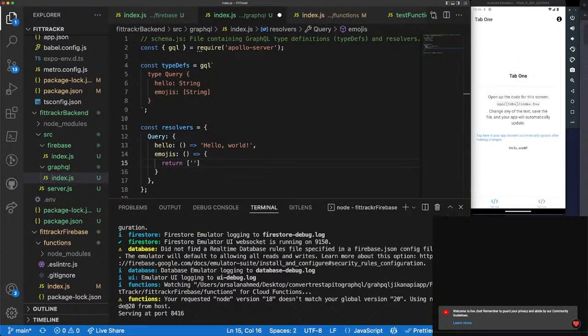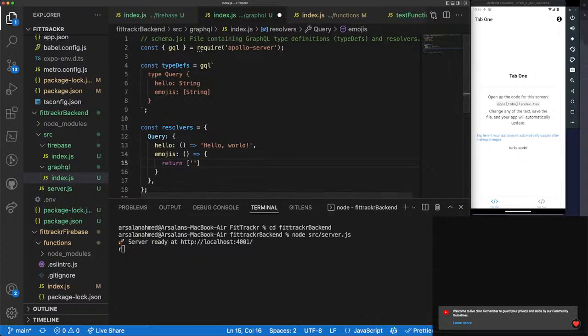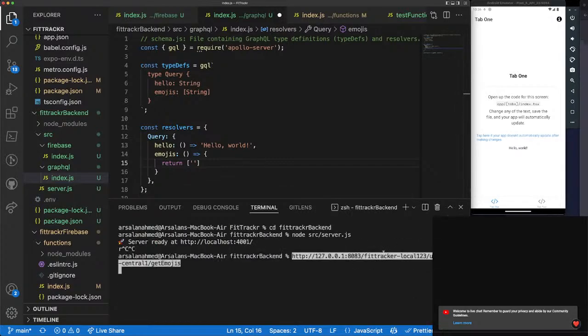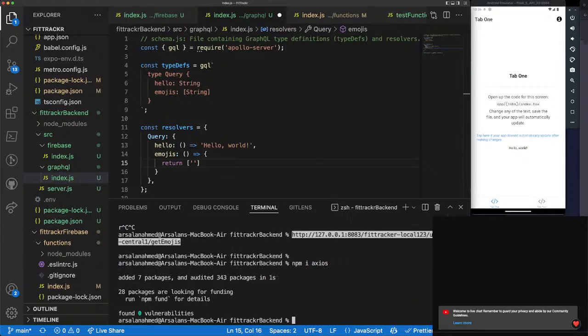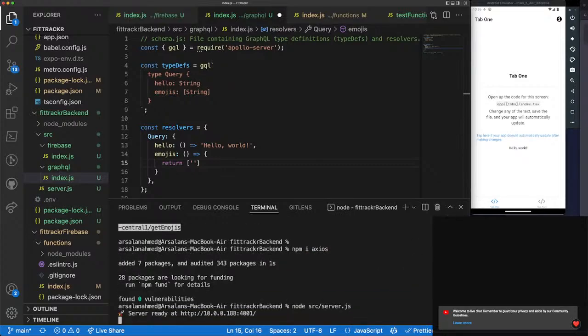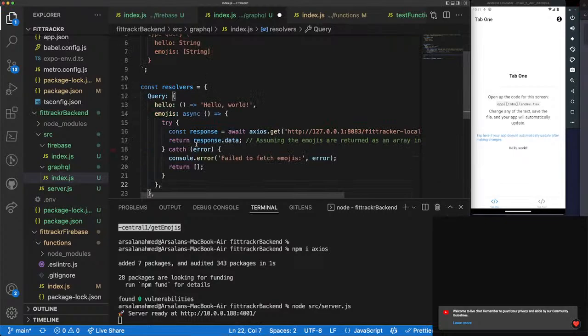Screw it, we'll do it live. So inside our GraphQL API, let's go ahead and npm i axios. Okay, that's installed. Let's rerun it. So this is how it would be made. We have an async function here with a try catch block.